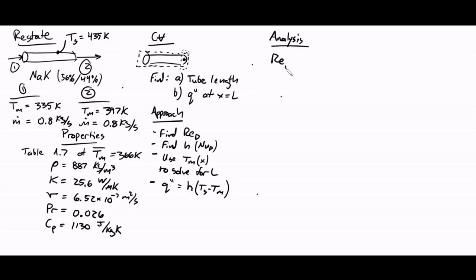Analysis. First, the Reynolds number. We have m dot. Because we have m dot, we will use this form of the Reynolds number, which is 4 m dot over pi d. And normally we have dynamic viscosity, but you can't actually look that up in the table. So instead, we're going to write that as nu times density, recalling that nu, or kinematic viscosity, is dynamic viscosity divided by density. So by multiplying by density, we are left with this term. Okay, when you plug all those numbers in, you get 44,000, which is definitely turbulent.